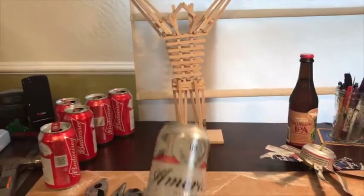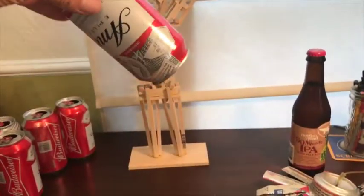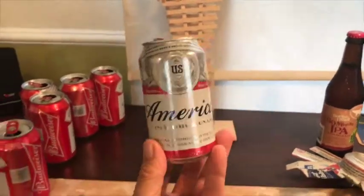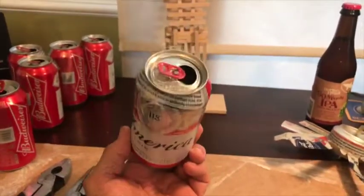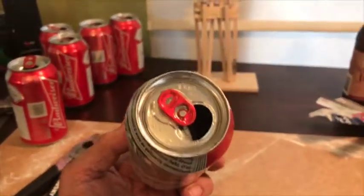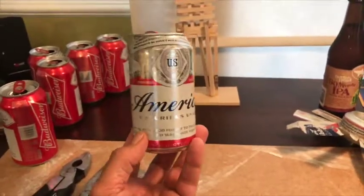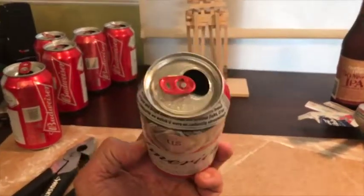So it's always good to make sure that you drain all the beer out of the beer can, because beer can get really smelly and sticky if you spill it. So after I drink the beer, I often rinse it out with water and then let it dry out. And that way I don't have a smelly beer can to work with. I have a clean beer can.